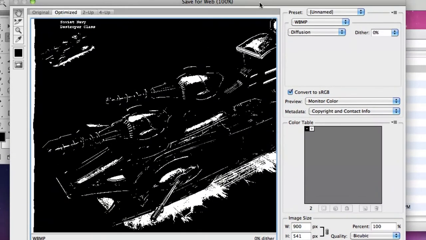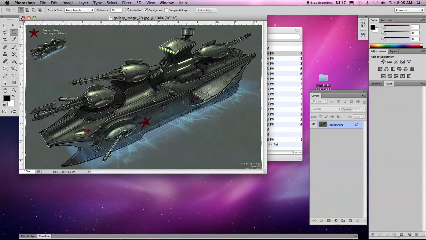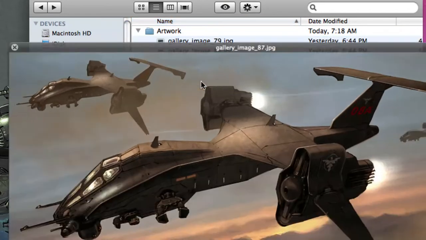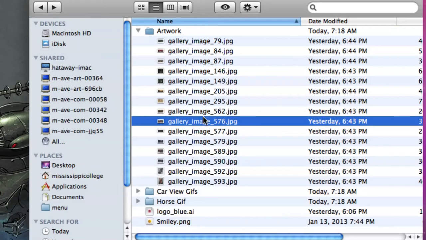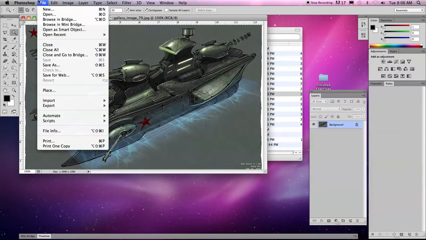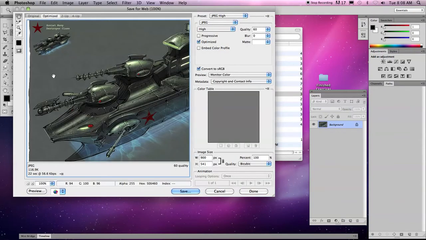So there's that. For the first exercise that we're going to do, I'm going to hit cancel. In the artwork folder, you've got a variety of images that you can open up. All of these need to be resized and saved to be put up on an image gallery. So I'm going to open up this first one. We'll jump back into Save for Web. Now for this exercise, what it's going to ask you to do is to save a specific size, 300 pixels wide, as a JPEG format, but the file size has to be less than 60 kilobytes.